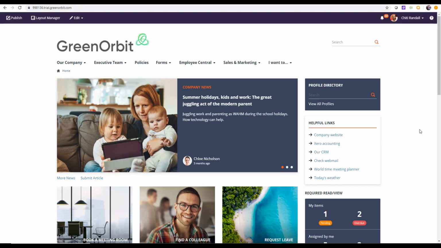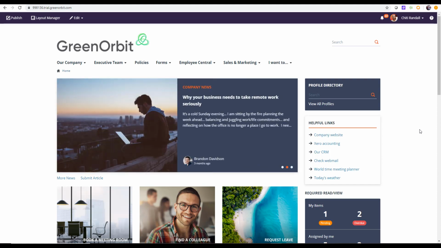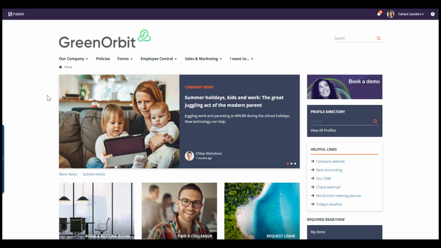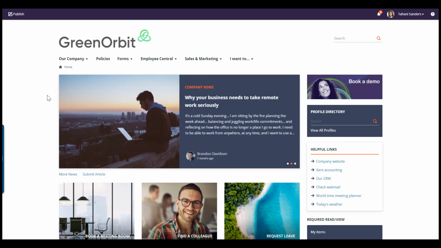In today's tutorial, we're going to cover how you would go about submitting news on the front end. Now, before we get started in submitting our news article, there are a couple of things that we need to go over in regards to security when submitting a news article and actually working with the approval process.